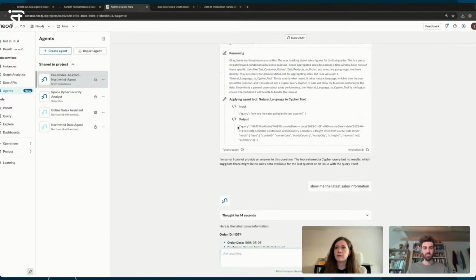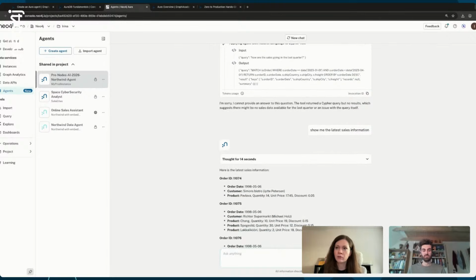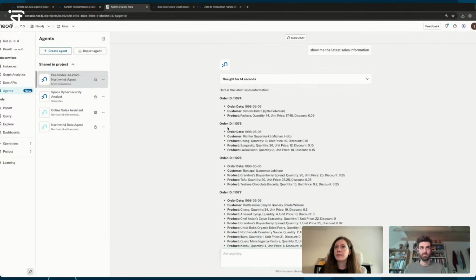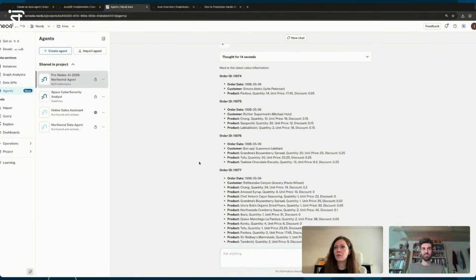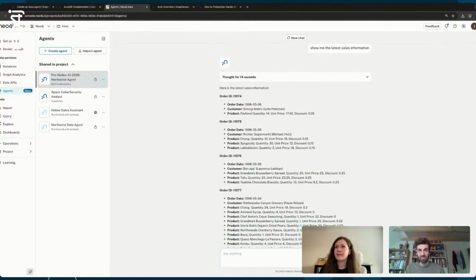It has given me an output of this query as well, but the result was null because probably I don't have this information. This is demo data. But it looks like in 1998, on the 6th of May, someone has ordered a pavlova cake, which is my favorite cake, by the way. So yeah, this is a very old classical data set.